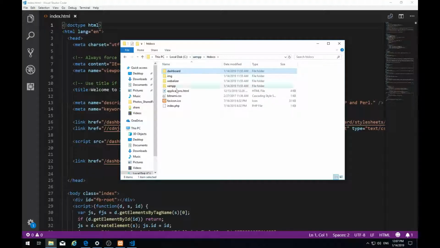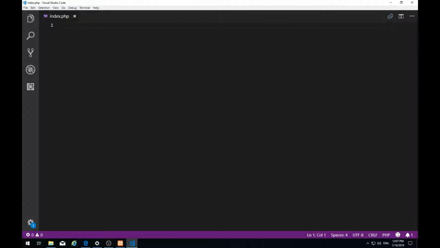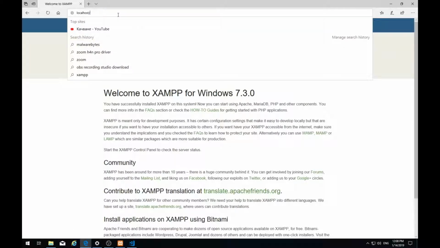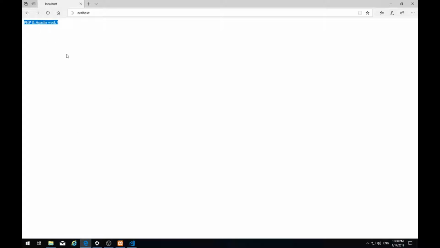So usually I recommend deleting all those files here and placing our files. For example, we can rename this index.html to index2.php and create our own file. So it can be, again, index.php. And if we open up this file in our editor, we can just try to see if the PHP works. So we can type echo PHP and Apache work. This is very simple, just to test our installation. And if we refresh our localhost here, we can see that the interpreter is working and our files can be read.